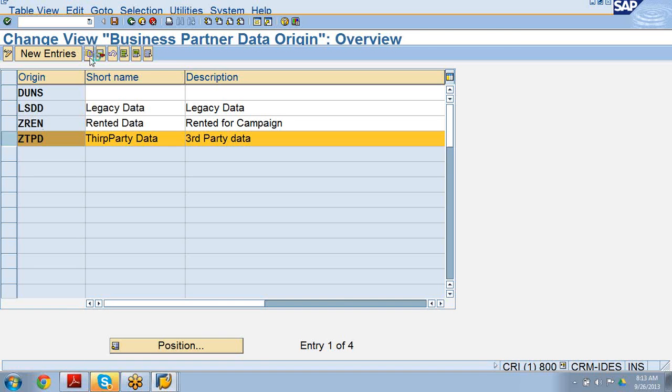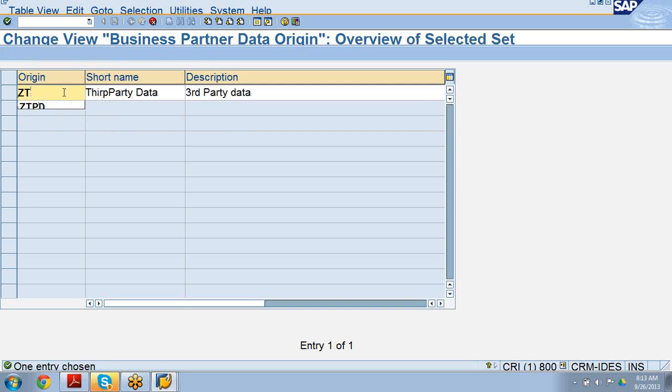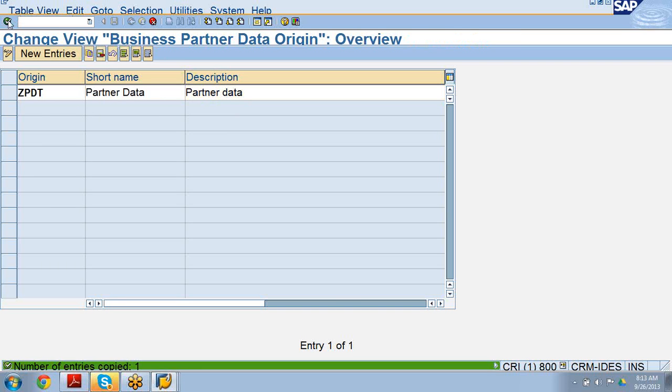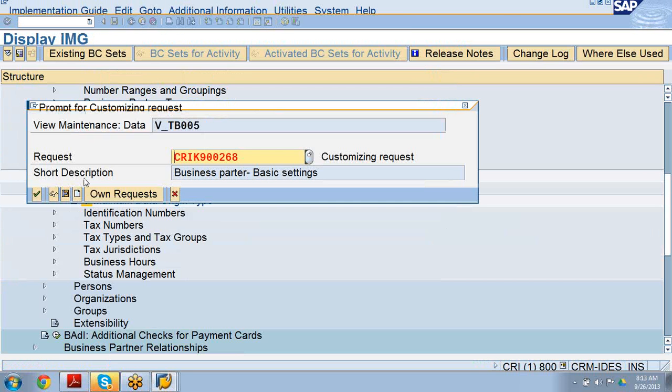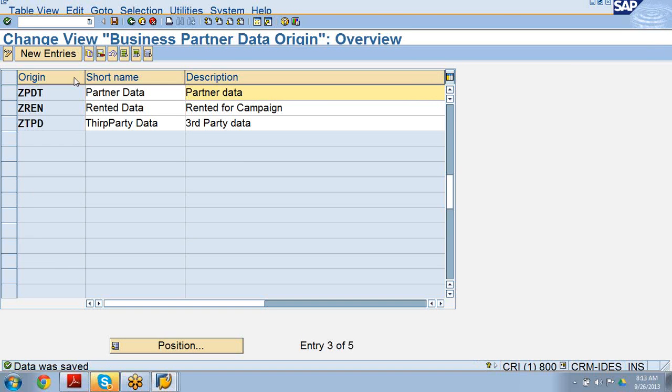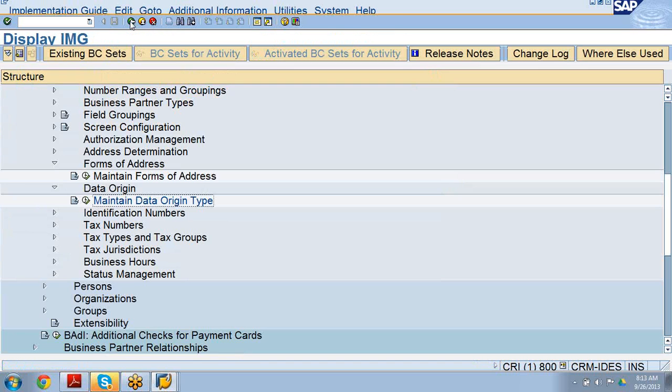Click on copy as Z, partner data, continue, save. Then these things are all normal things.